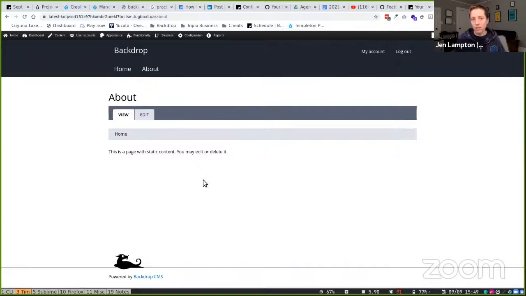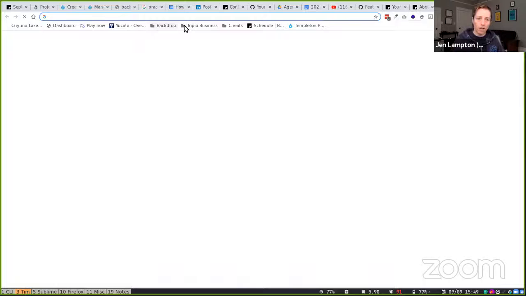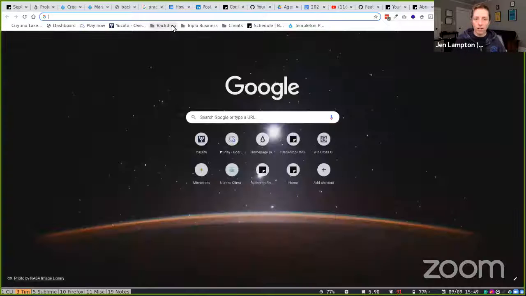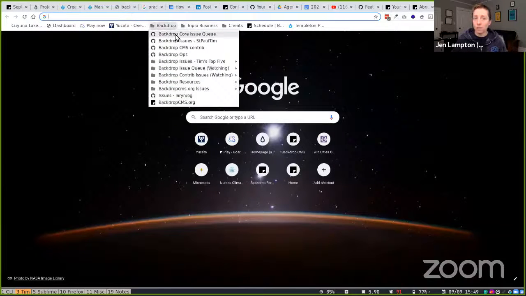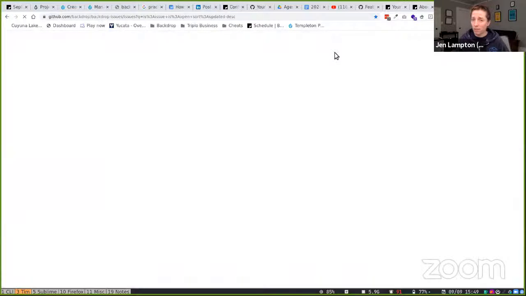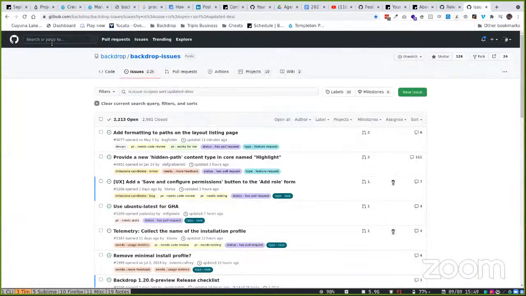So the question is, the page title, I think, makes sense as a block because people are going to understand what that is. But things like messages and tabs, people who are new to Backdrop, I don't know if you're going to think of that as a page element that needs to appear on the page. So I don't know. I could get behind adding the title block, but then the question is, do the messages and the breadcrumbs come out in a weird place if we do that, or not come up at all?